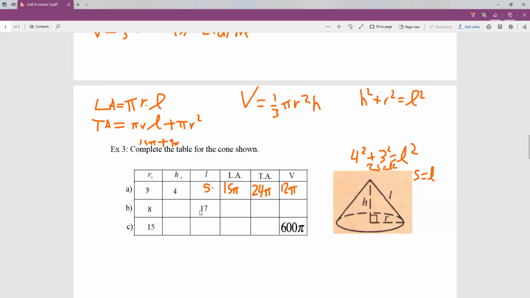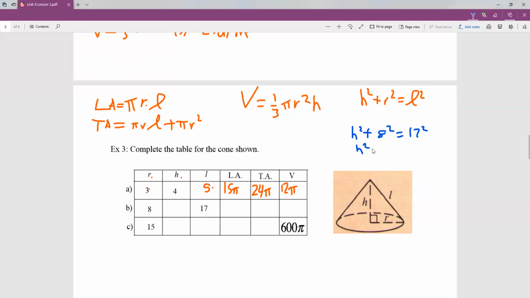So that's the process. Now we're just going to do this with different pieces of information given to us. So I'm going to erase this stuff, and we are going to do it with different pieces of information. A lot of just plugging in and playing. So this time we are given the radius and the slant height. We are not given the height. So how are we going to figure it out? Well, we have this formula right here, this Pythagorean theorem formula. So we're going to take R, plug it in for R, L, plug it in for L, find height. So I'm going to do that right here. So height squared plus 8 squared is equal to 17 squared.